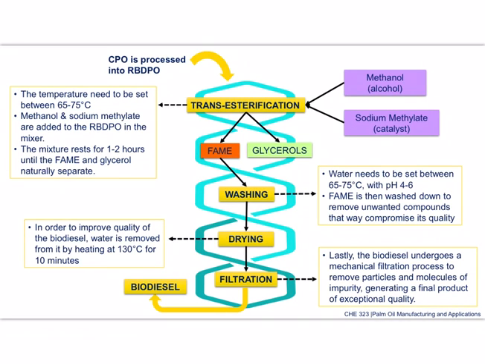Now look at this particular process flow diagram. In this process flow diagram, you're going to use the trans-esterification process. In this trans-esterification process, you're going to react methanol with the triglyceride, and then maybe you want to use sodium methylate as a catalyst. So in this reaction, you can get fatty acid methyl ester and glycerol.